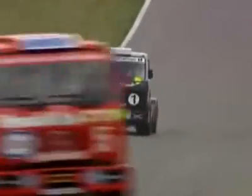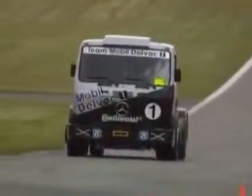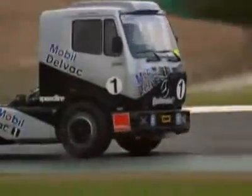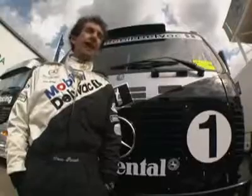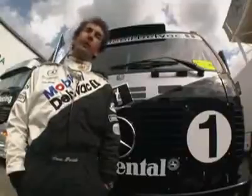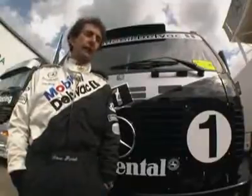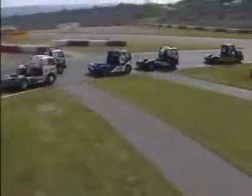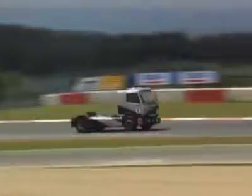Steve Parrish has been number 1 in the World Championships 5 times in the last 7 years, and he's used to the rough and tumble of the racetrack. It isn't as bad as you first think. We have special race roll bars and very stiff chassis, and it actually handles reasonably well. There's still an enormous amount of weight there, and it doesn't do exactly as you ask it, but it's much more precise than you would imagine a truck could possibly be.